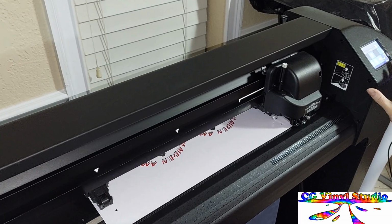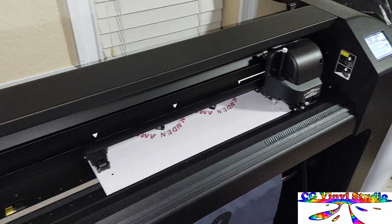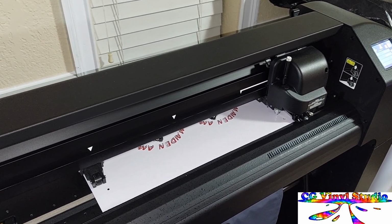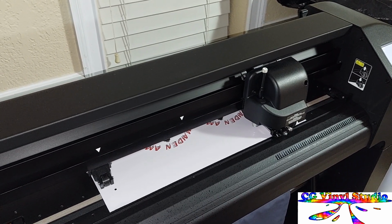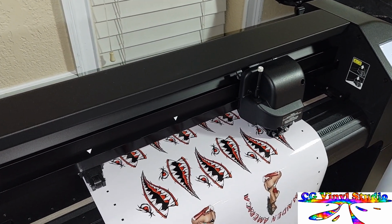We have to manually do this because we use a lot of different size sheets. So if you're using a standardized sheet, you may not have to, depending on how you set up your own Summa. Right now, she's checking everything, validating everything, and now we're doing measurements. You can see that OPOS going into work, taking the measurements.